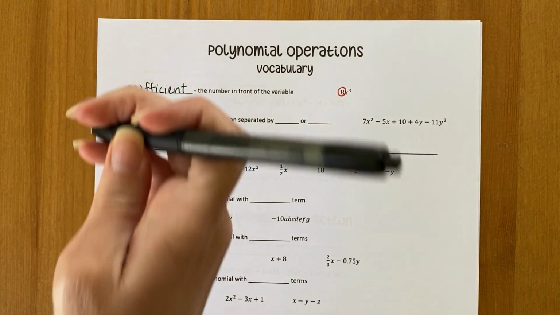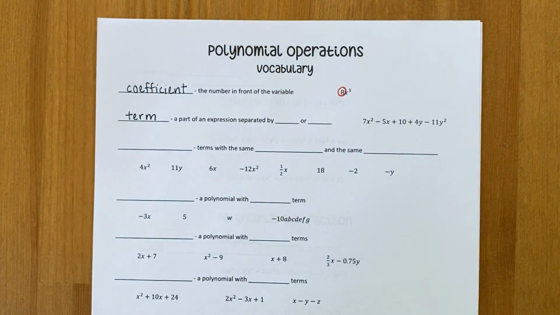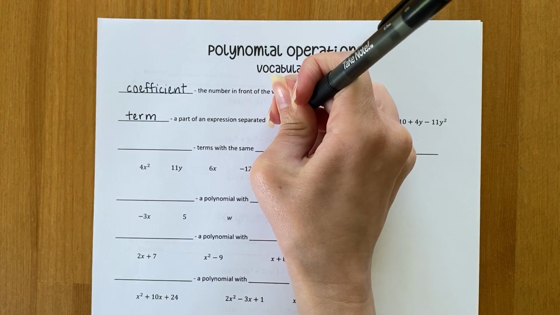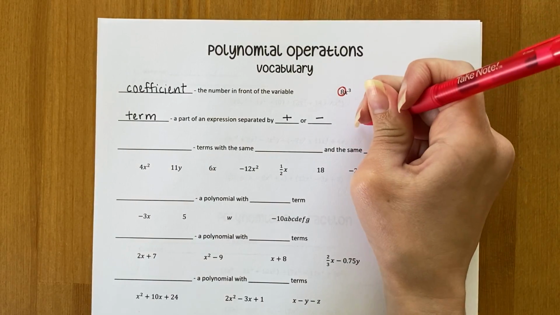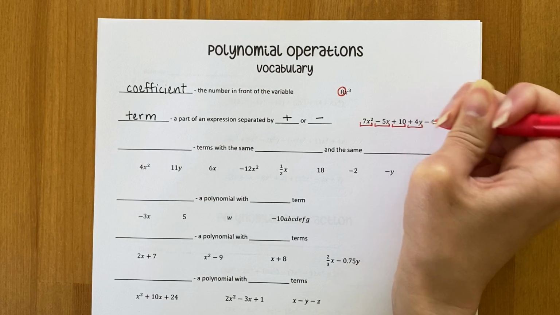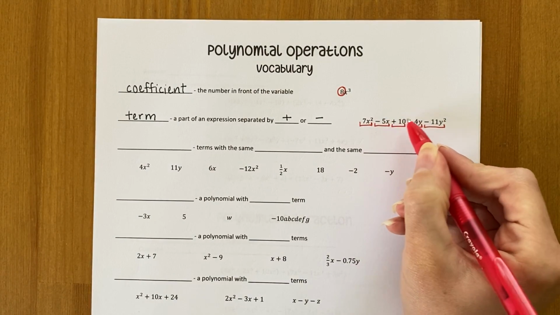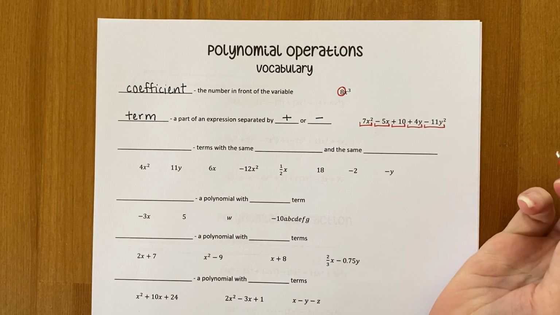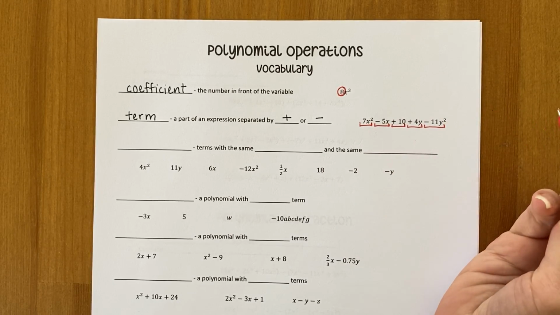All right, now we've talked a lot about like terms, but just a plain term in general is your next term. It's just a part of any kind of expression that you have that's separated by either a plus sign or a minus sign. So in this expression that we have here, we actually have 1, 2, 3, 4, 5 terms. It's separated all by those adding and subtraction signs there. Okay, so multiplication doesn't count, so 11 and y squared aren't separate, for example.